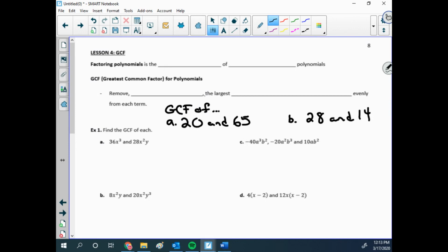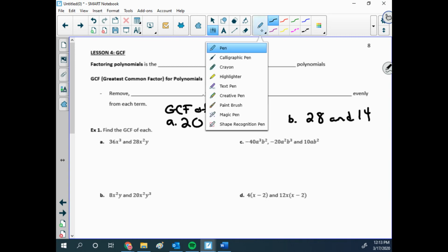So today we are continuing on in the polynomial unit. Up to this point, we've looked at multiplying polynomials. Today, what we're going to do is take the first lesson on factoring polynomials. And so up to this point, we have been multiplying polynomials. And factoring, which is what we're looking at today, is actually the opposite of multiplying polynomials.